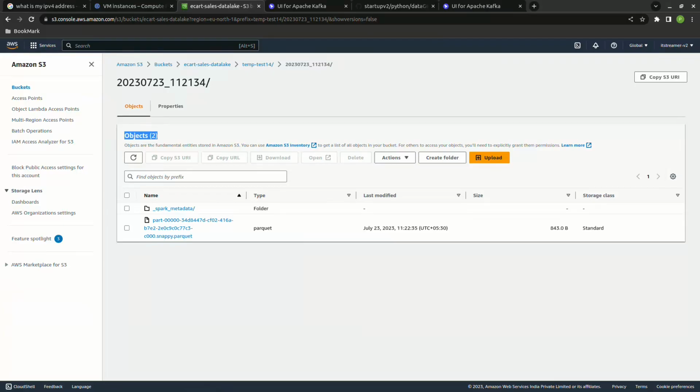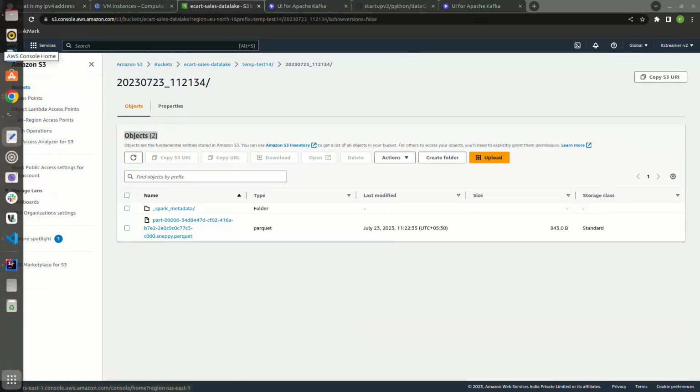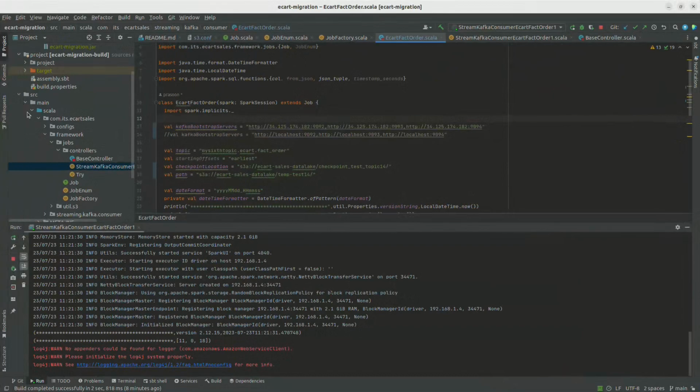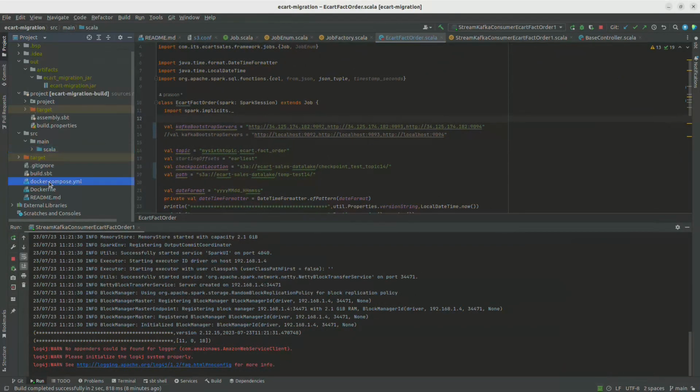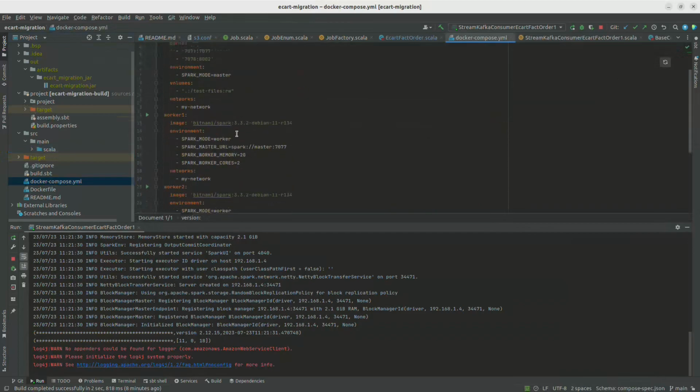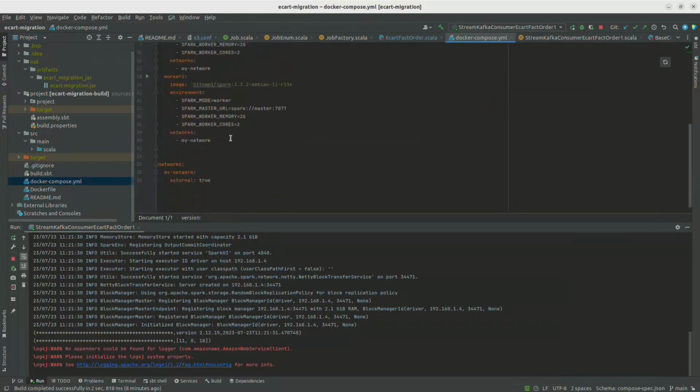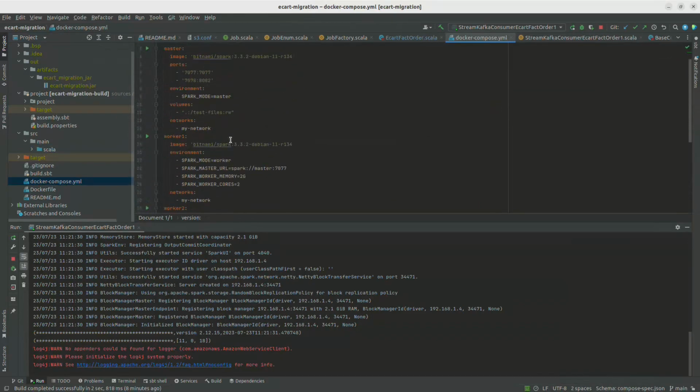Finally, we have arrived at the last crucial step. The main difference between our current setup and the one for production lies in the Dockerization of your Spark-Scala code. So let's do it. First, head over to the ecart-migration folder where we have the Docker Compose.